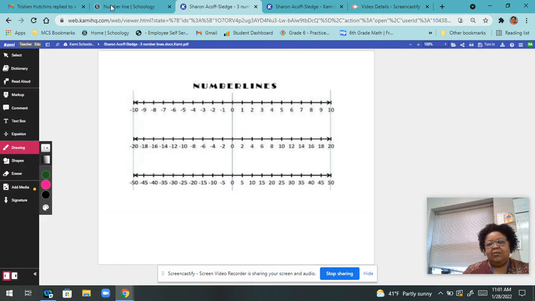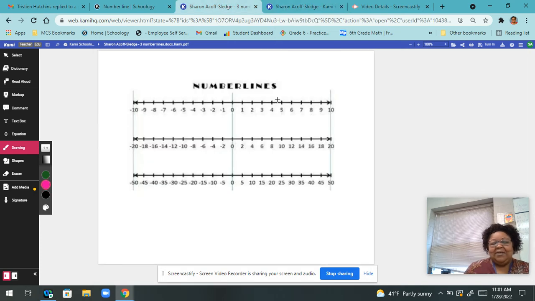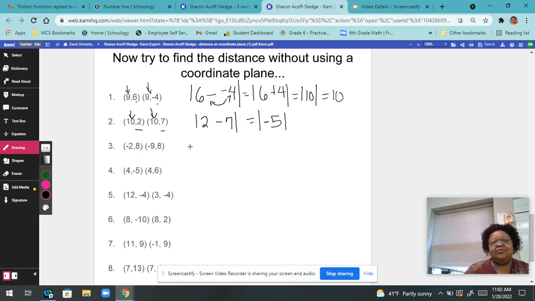So I forgot what the problem was, though. 2 minus 7. 2. And then we're going to go 7 in the negative direction because we're doing 2 minus 7. So 1, 2, 3, 4, 5, 6, 7. I end up at a negative 5. I knew y'all were going to eventually believe me. So now I have to take the absolute value because distances are not negative. Absolute value of a negative 5, remember, it's a distance. So it's positive 5.